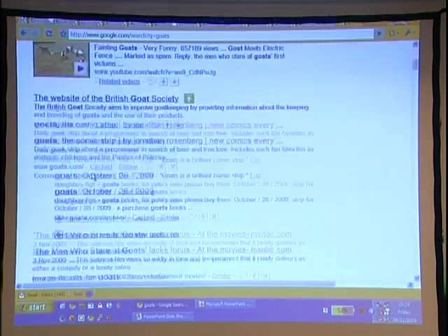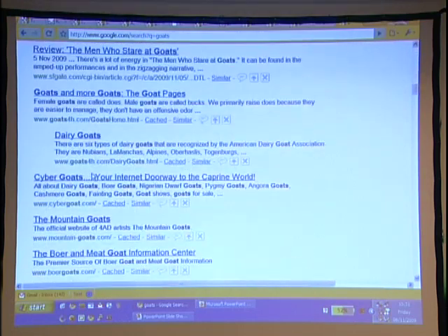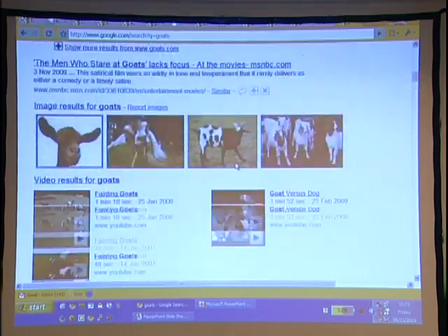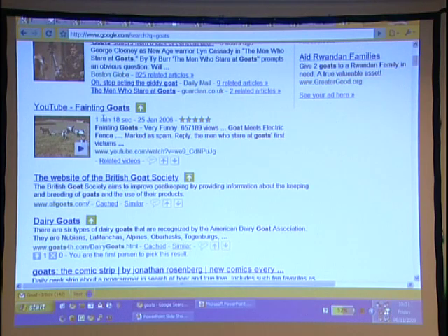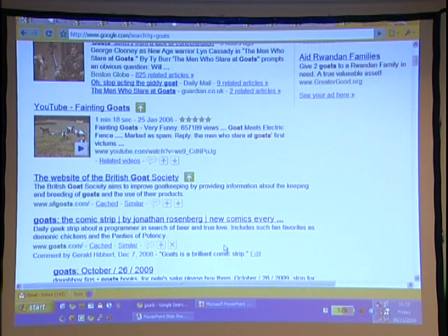When you're signed in to Google Search, if you find a result that you really like, let's say dairy goats, yep, that's exactly the result I was looking for, I click that button. What it'll do is push it to the top of the results for me. Now, it'll put it below the other ones that I've already promoted. So here you can see now it's the third result down for me. If I don't like it being there, I can hit restore, and it'll put it back to where it was.